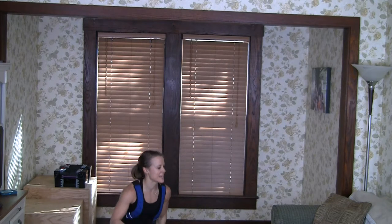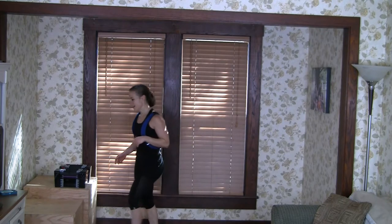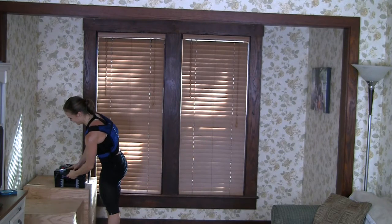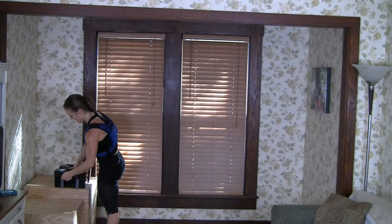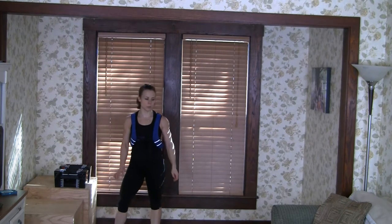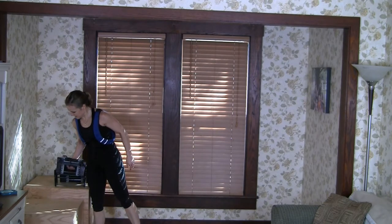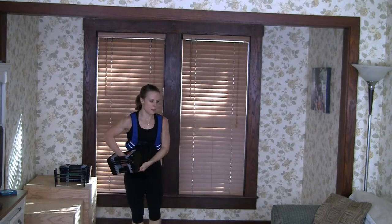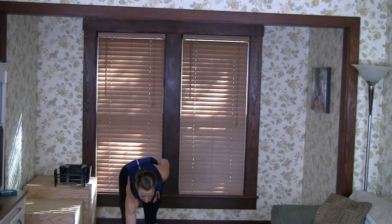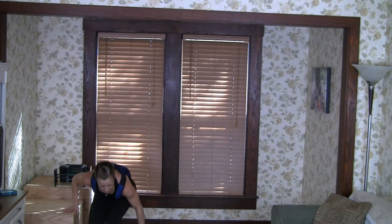All right, here we go. Up for those deadlifts again. That was probably a really beautiful way to get up. I'm glad you all got to see that. Rolling. All right. I did forget one thing. We have a set of 20 weighted glute bridges. So I'm going to do mine elevated, I think. We use about 40 pounds. We've got those in between each set. Now we can also do those hip thrusts as well. So no big deal.